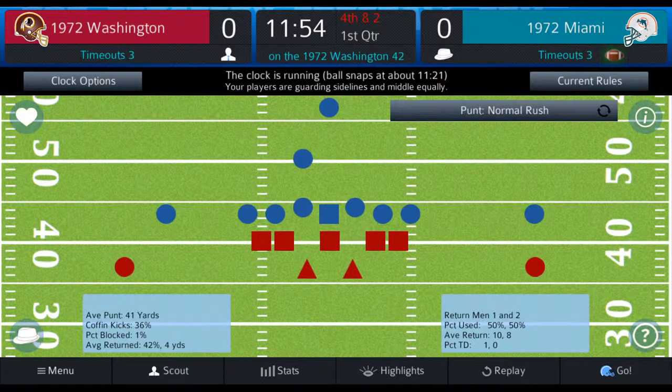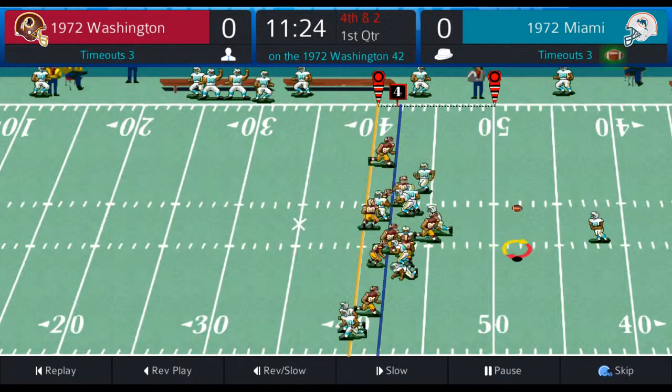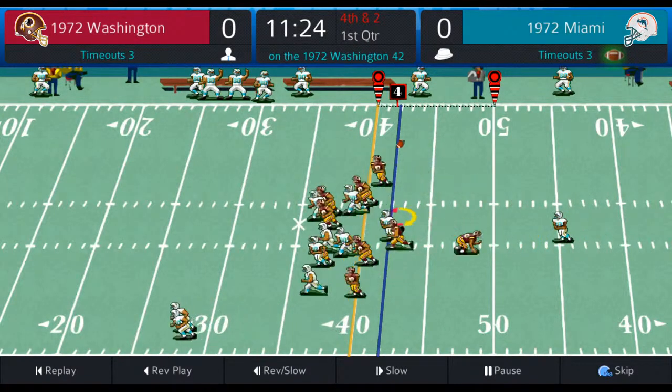No, they're in punt formation. We're going to go normal punt rush. What are our options here? Let's see. Heavy punt rush, no. Watch for the fake. I think we're going to play watch for the fake, because it's 4th and 2, and they have the ball on our 42. We're watching for the fake. They're punting.